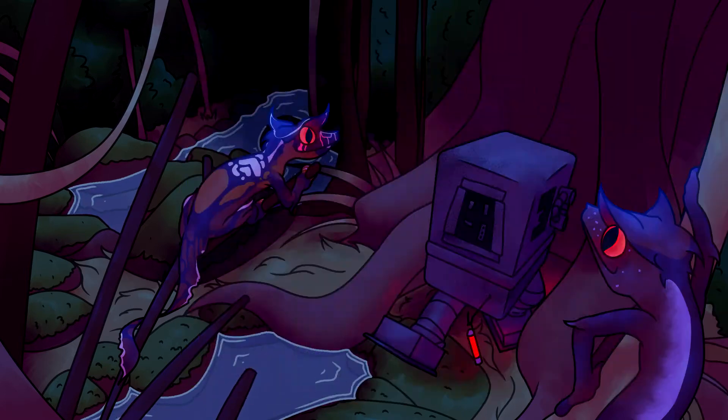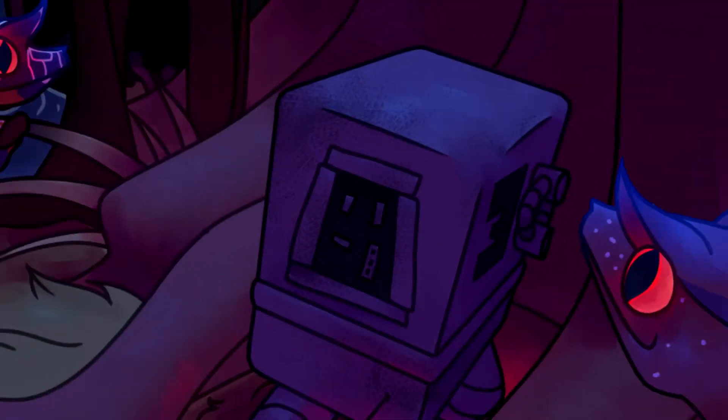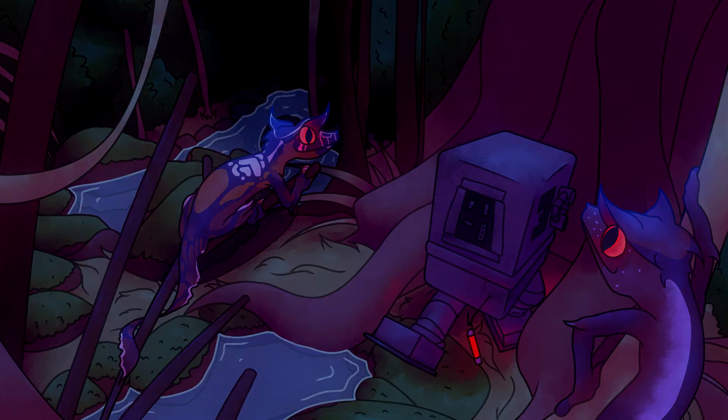They get their names mostly from the fleshy horns that top their bright red eyes - kind of spooky looking. Speaking about their eyes, you can tell the species is nocturnal based on the fact that they've got slit-shaped pupils. These eyes are highly sensitive to light and can see better in the nighttime.